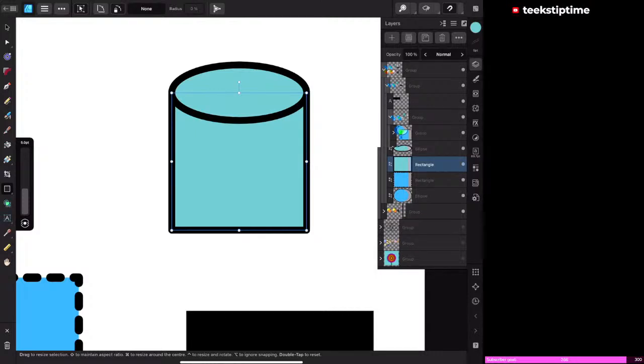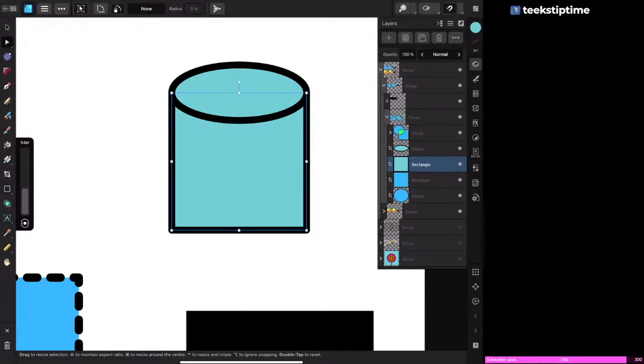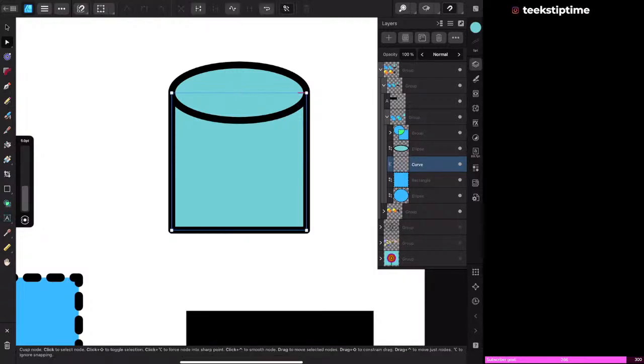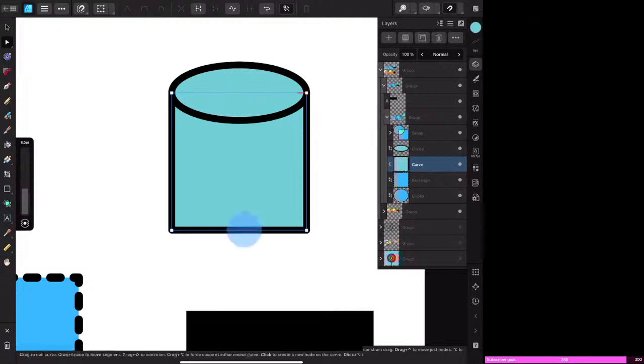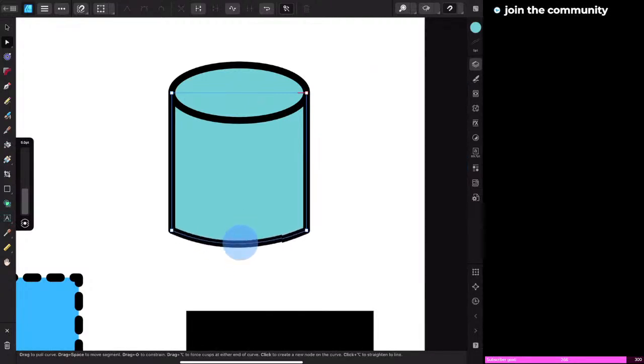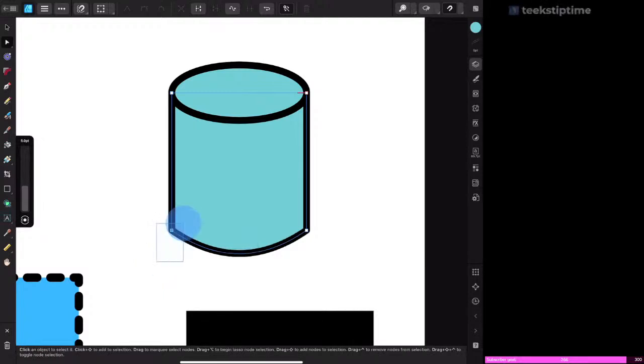In fact, I'm trying to think of a way to show you with the shape builder. You won't really need the shape builder to do a cylinder. So I'll quickly show you now. If you click on the square and click the Node tool, this little symbol up here is convert to curves. You can either go into the menu or just press this to convert to curves. And then all I would do is bend this down a little bit, so that makes the cylinder. What you can do is adjust these handles so it looks rounder like this.